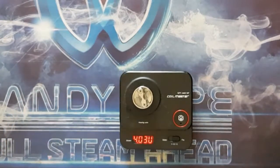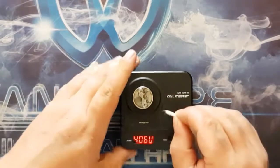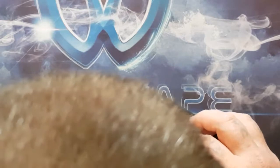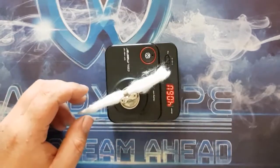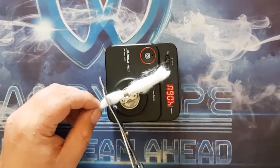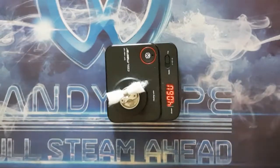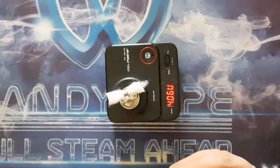Right, so cotton time. If we get our cotton out then. Yeah, pull a piece of this cotton out. Turn it about there. Again about there. Do the exact same on the other side.